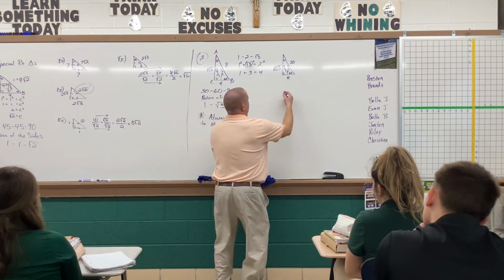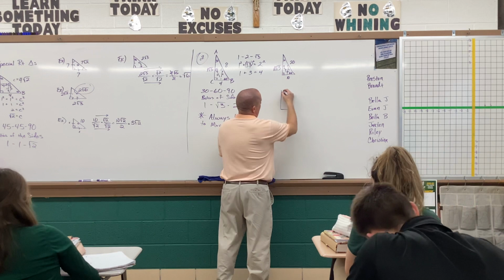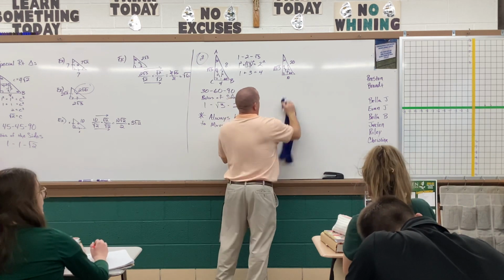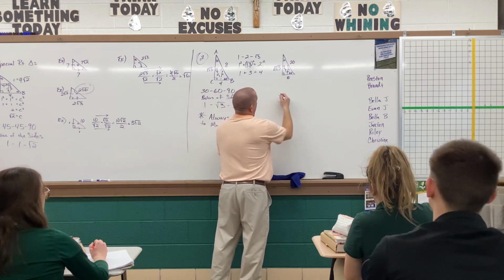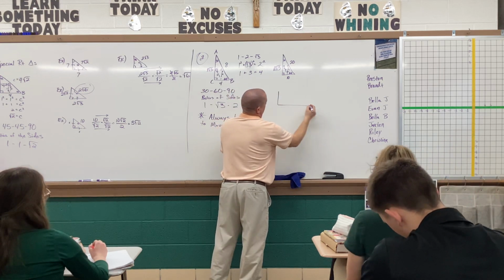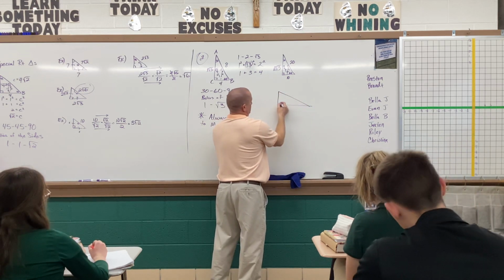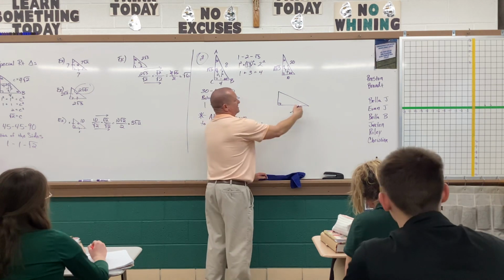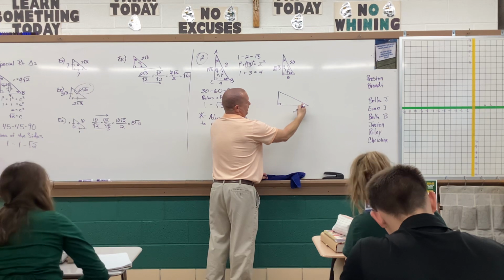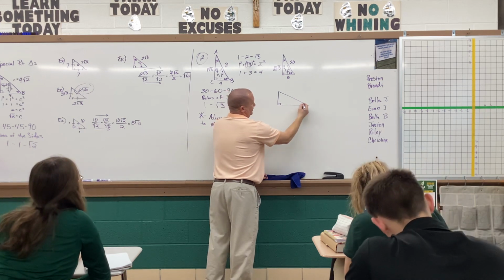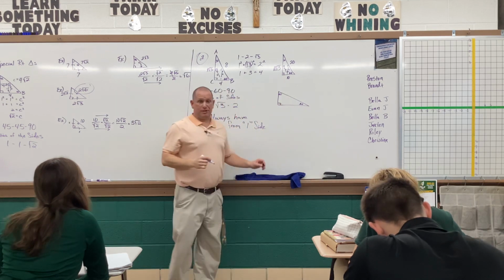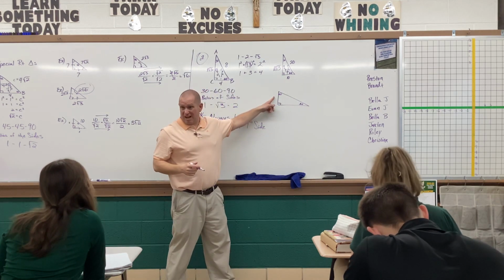Okay? So then the last one would be if I have this, and again, for whatever reason, I always draw it that way. So let's draw it a different way. Let's draw this way. All right? So now, if I know this is 90, this angle right over here should be what? This should be 30. Everybody understand why that should be 30? Yeah. Because again, it's opposite of the shortest side.